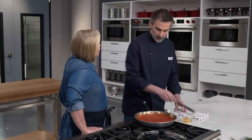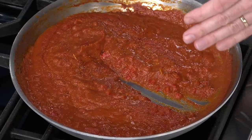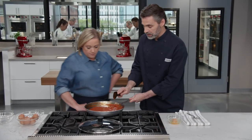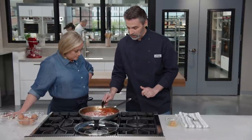It's been 10 minutes and we can check the consistency of our sauce. Slightly thickened, you can see, but as I draw that spatula through, it will kind of slowly come back into that channel. So I think we are ready to cook our eggs. So I'm actually gonna remove this from the heat. I'm actually gonna remove it from the burner too because we don't want any more heat going into this as we put our eggs onto the top.